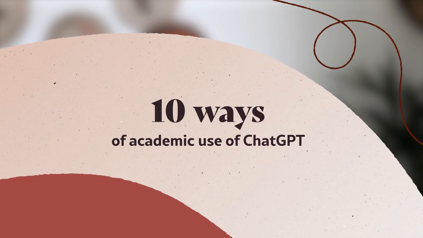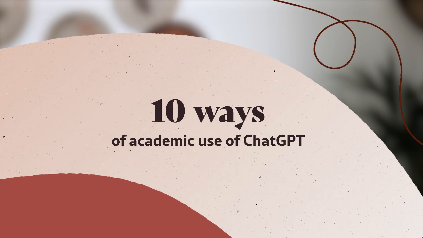ChatGPT has got so many of us academics addicted to the platform, but the one thing to note is that the citations are fake and it's not very reliable for academic research. However, if you're someone who is a little too addicted and can't leave the platform, there are actually some ways you can use ChatGPT in an ethical and reliable way that doesn't compromise your research or results. In today's video I have 10 different ways you can use ChatGPT to help with your research processes, writing, and understanding your research better.